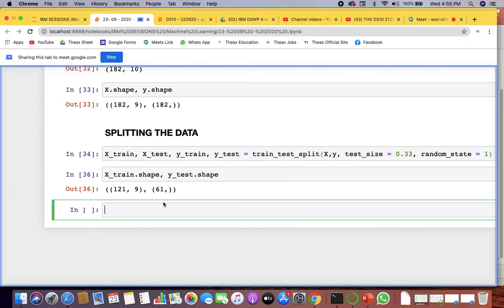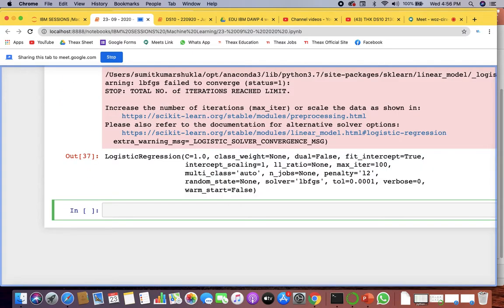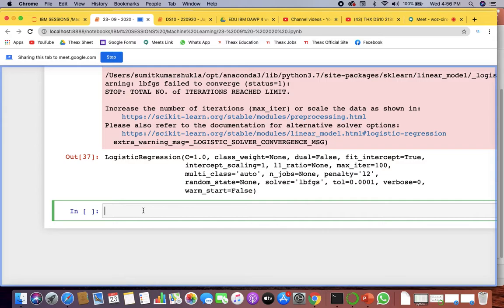Fine. Now, let's give a name to the model. Let's say this to be a Titanic, or let's say a TI. Let's give the full name Titanic, right? So what we have to do is we have to pass this logistic regression function to this, and then we have to fit the values of X train and the Y train to this model, right? And done. Okay, that is done, right? Now after making the model, what you have to do is make your predictions. So predict the X test.